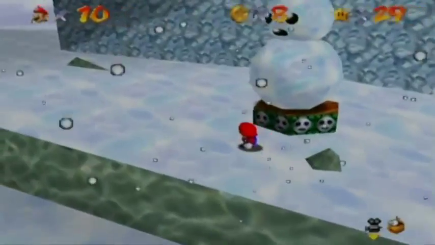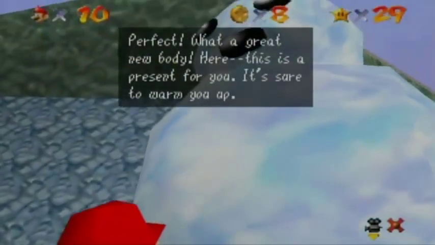So, you guide the snowball down to the bottom to the snowman, and he'll have the perfect body.